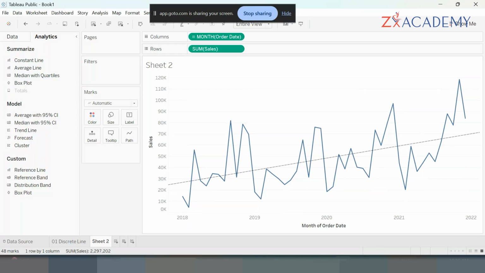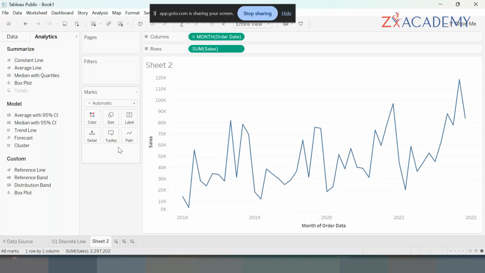Okay, fine. We can see this one. Here you want to create this kind of line, so we can do it something like this. You want to have a threshold, like month on month how the sales are happening. So we have the highest sales of 1,18,000 in a single month, and the lowest sales of just 4,500 in a single month. But I just want to know which of the months we had sales above 50K.